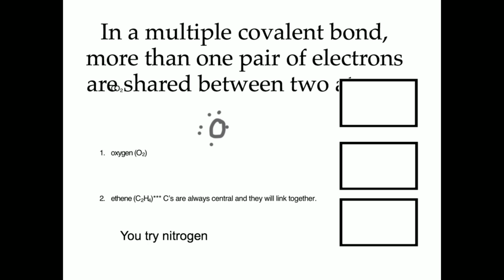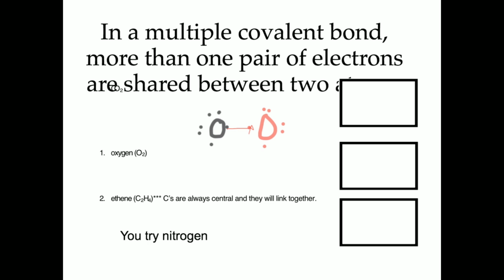You can bond your next oxygen anywhere you want. But since I read from left to right, I'll put it here to the side. So I'll draw a line at this lonely electron to represent my bond with the next oxygen. Then I'll draw in my next oxygen with its Lewis dots. Again, oxygen has 6 Lewis dots. The first Lewis dot is here on the line. 1, 2, 3, 4, always jump over the line, 5, 6.